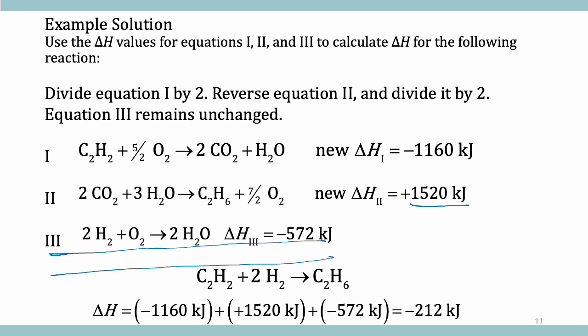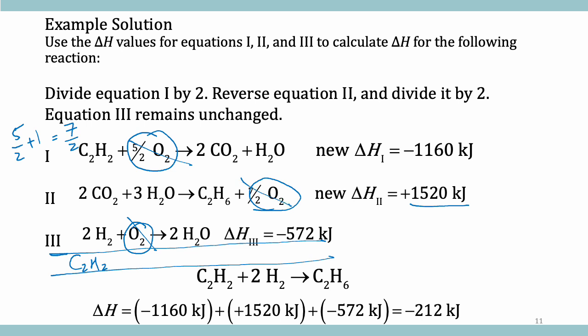We start with C2H2, nowhere else, so C2H2. Then I go to oxygen. I have 5 by 2 oxygen here, 1 oxygen here. Okay, so that, and on the other end I have 7 by 2 oxygen. So if you take 5 by 2 and you add 1 into it, it gives you again 7 by 2. Okay, which means this and this cancel each other out.